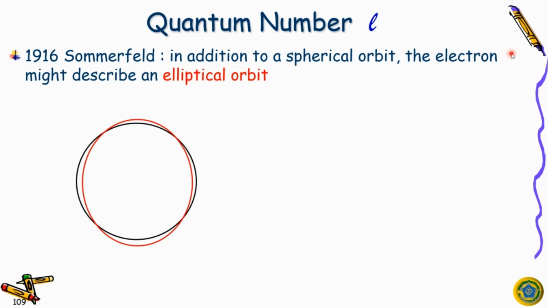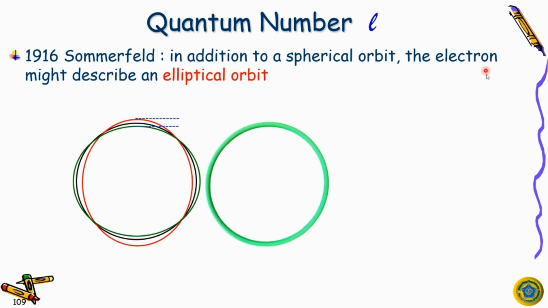So if you think of this, and then if you draw many elliptical orbitals, in the end it becomes like a spherical orbit, but there are some elliptical orbitals in this energy state, which is a very fine structure inside. Remember? Okay. If you draw thousands of elliptical orbitals, okay.